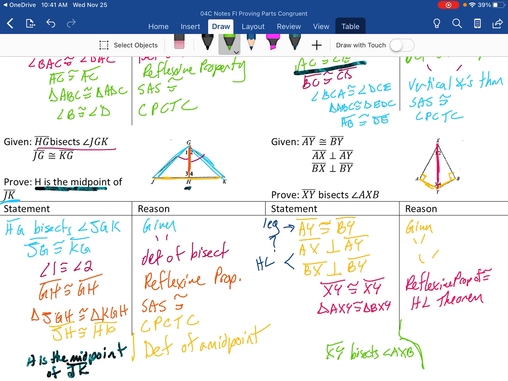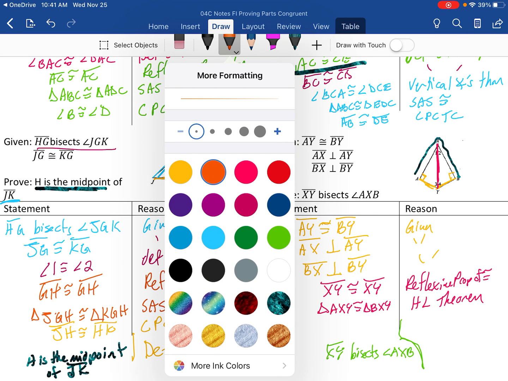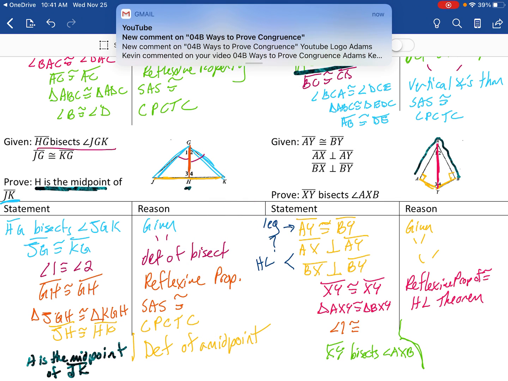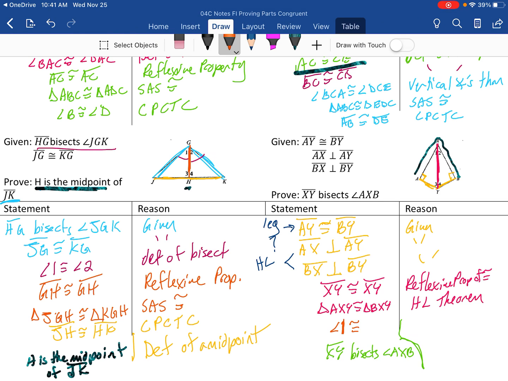So what I have to think about is, what was the line before? What would I have to show to say that it's bisected? And so I look at angle AXB, which is this angle right here, and I'm like, well, if that's bisected, then angle 1 would have to be congruent to angle 2. I know angle 1 must be congruent to angle 2. And that's because, well, no, I know that that's what I would have to use to prove that. Sorry, I got thrown off by the little comments at the top.